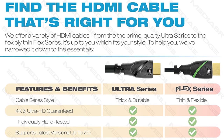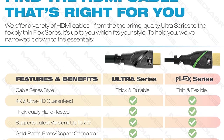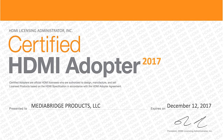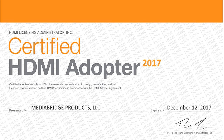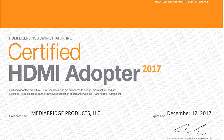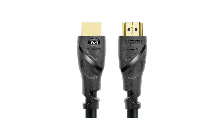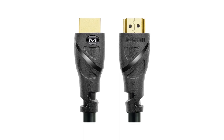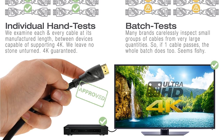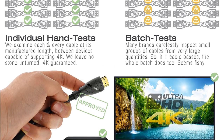This cable allows for transfer speeds of up to 18 Gbps and supports 4K video reproduction at 60Hz, 3D, ARC, HDR, and more. It supports refresh rates from 30Hz to 240Hz, has integrated Ethernet, and comes in various lengths: one meter, two meters, three meters, four-and-a-half meters, and seven-and-a-half meters. It also comes with a lifetime warranty. Pros: durable for the price. Cons: more expensive than you may need.